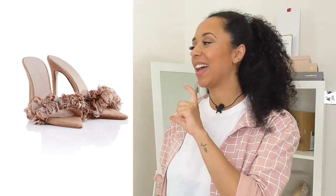House of CB have these beautiful ruffle heels on their website. These are £109 and they're like a kitten heel — they're suede material, which I love. They are a 100mm heel, so fairly high. I just think they would look killer with this dress. Because there's no strap around the ankle, your legs would look really long, elongated, and sensual. I love the mix of colours — these shoes go with this dress perfectly. You could also wear them casually with jeans and a plain top and really dress up the outfit.